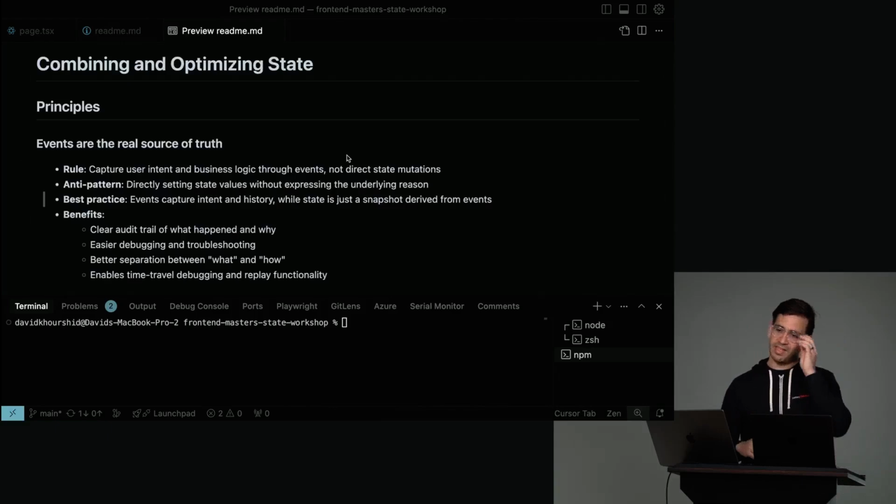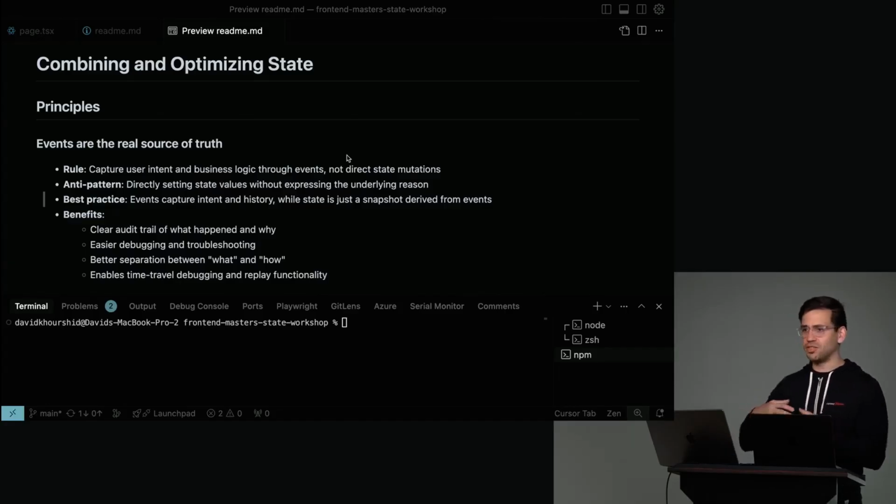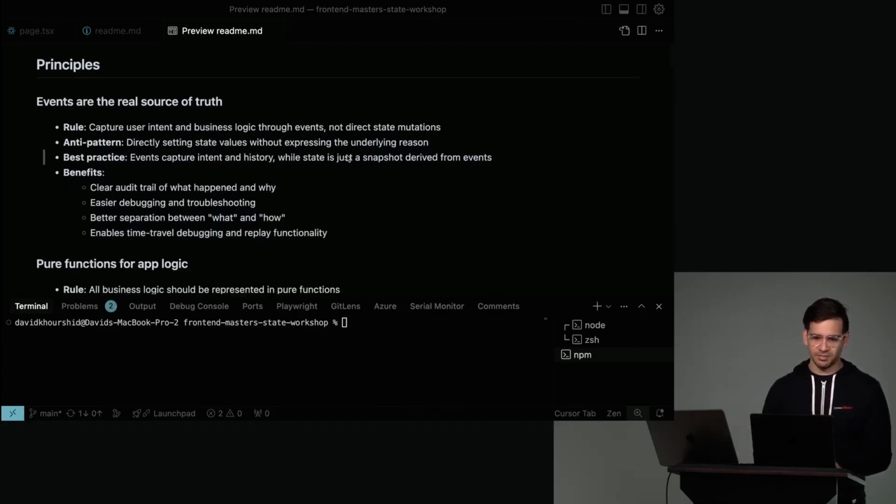Okay, so for the next 2 lessons, we are going to be working on optimizing state management and really organizing it a lot better. So what I want to start off with are a few principles that I personally believe about state management that really help me shape how I think about managing complex app logic and how state is supposed to update in your application.